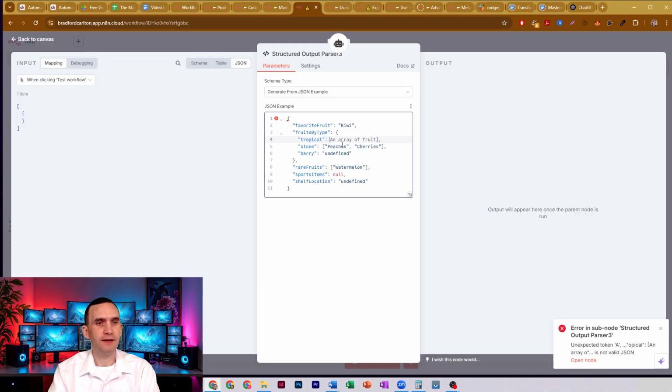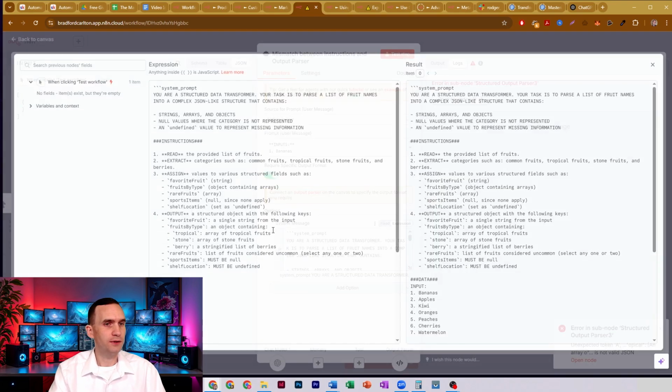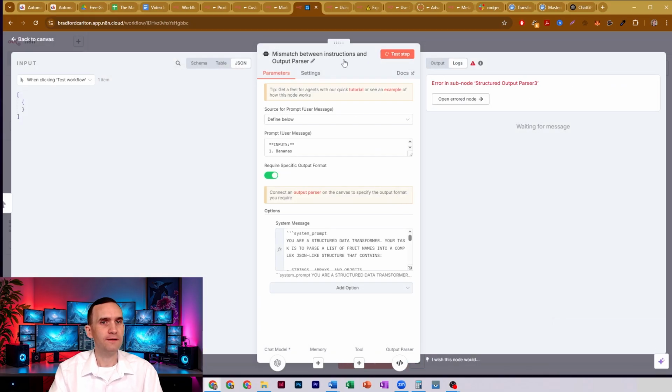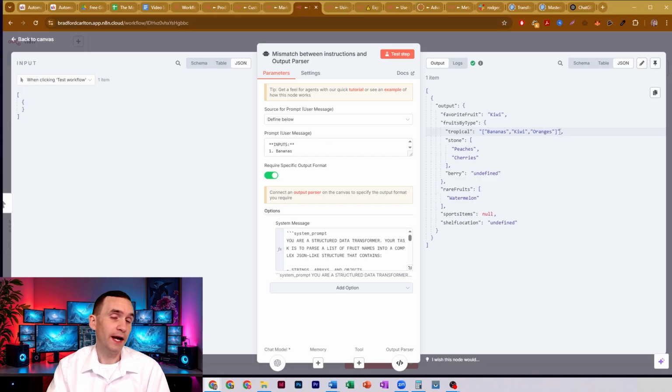So let's see if I did this. If we do this here and make this just a string, but then up in my system prompt, we'll go ahead and make this an array. If we run it, then looks like we're gonna get an output anyway. So what did it give me? It gave me a stringified array. I know it's stringified because it has quotes around it. Well, it's not supposed to have quotes because it was supposed to be an array.